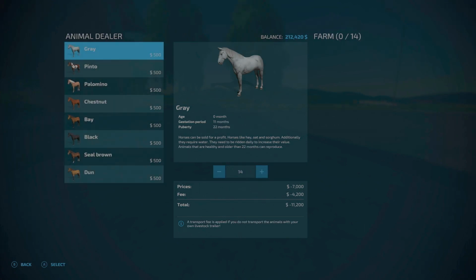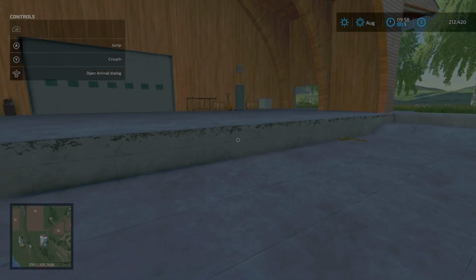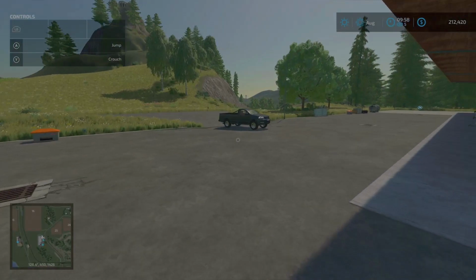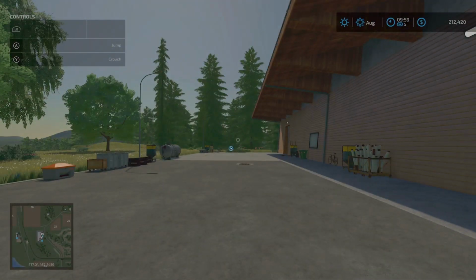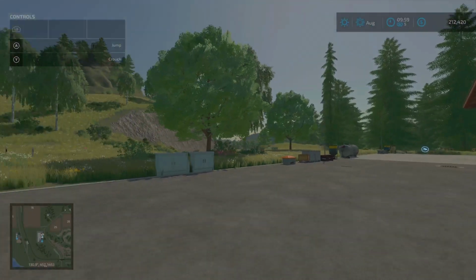You can do the same thing at the pen and pastures that you have placed on the map. Again, it's going to cost you a delivery fee to have them deliver the animals for you. But if you purchase an animal trailer or if you lease one, you can bring it to this location, load directly into your trailer, and then drive your animals to their final destination where you can save that money. And again, in this case, 14 horses for $4,200, that's a pretty good chunk of money. So you might want to think about saving that. Over in the corner, that is the Bales Sales sell point.